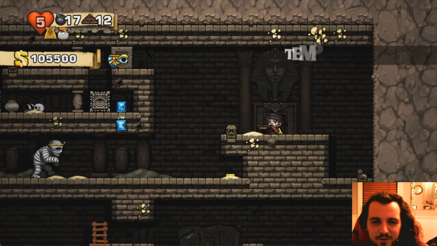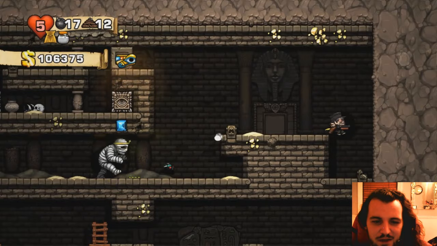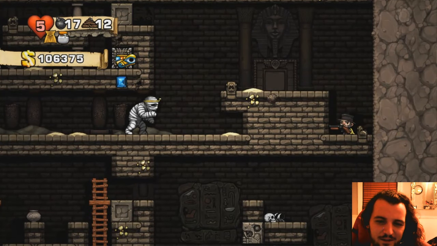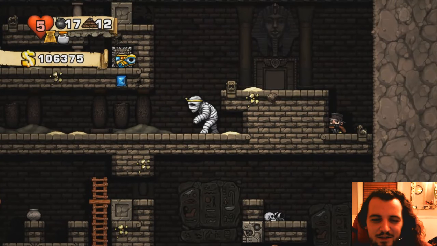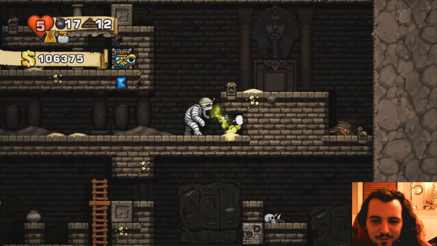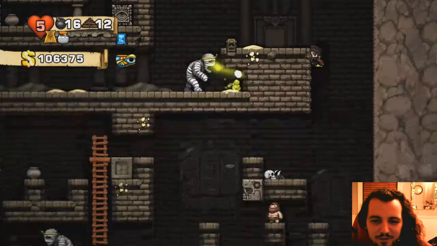And now we're in the temple. These mummies. Oh, these mummies. Those locusts, I don't even know how much damage they do. It's a lot. And now he's got me cornered. There's really no way past that guy. So I try and shoot him a bit, but then I'm like, no, we're just going to go around. Because bombs. Bombs are great, yo.